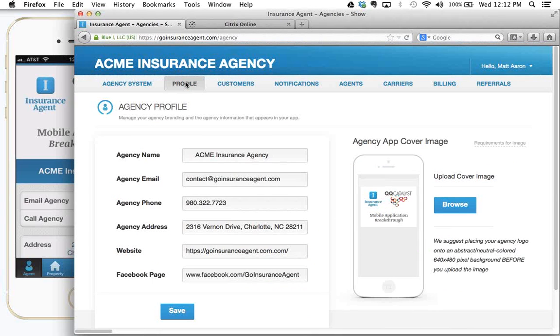Right now I'm on the Profile tab, and this is where an agency would load up their relevant contact information, and that image can be changed out on the fly as often as an agency would like. If they have a seasonal logo that they use, they can include that in that spot. And all of the relevant links to your agency are listed on the left. And just so that you know, additional social links are being added as we speak, and they should be online within the next couple of weeks.